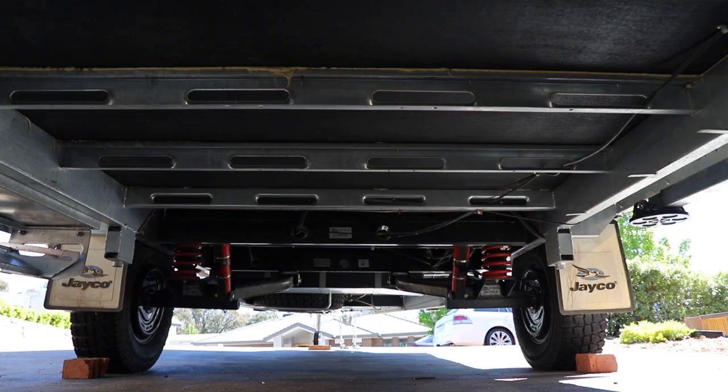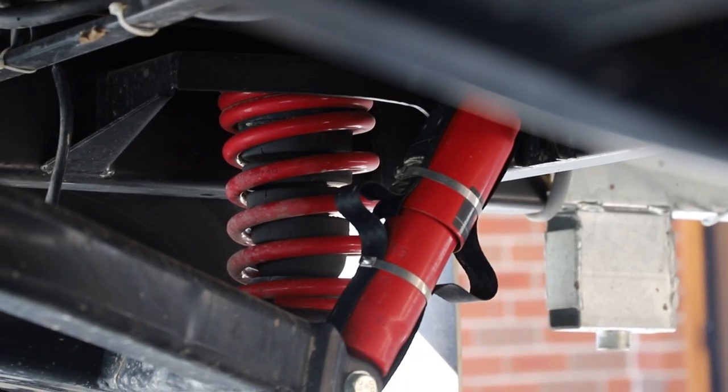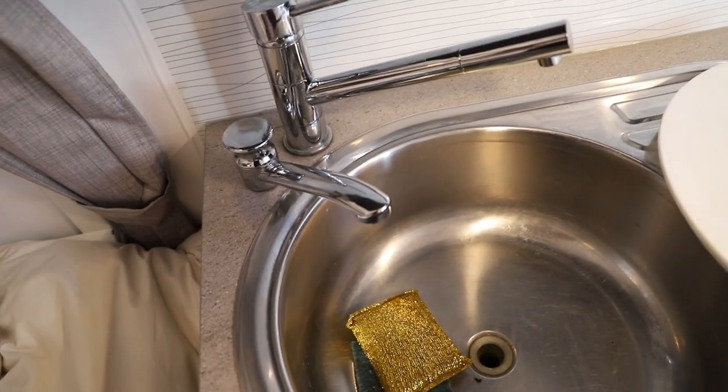So this is the list of things that went back to Jayco for warranty. The hand water pump is a dodgy one — we've had two in it. This is the second one and it's just gone funny as well. At first it was jamming, really rough and hard to push, jolting and spurting water out of the shaft. We got that replaced. The second one was great, but since we drained the water tank and refilled it, it's been terrible — the kids can't even do it, it's that tight.